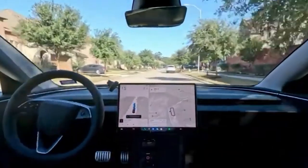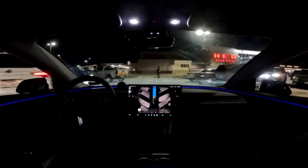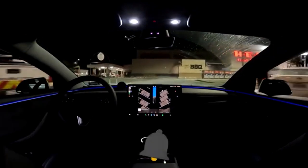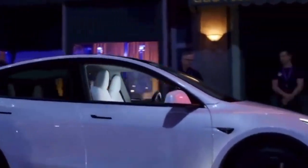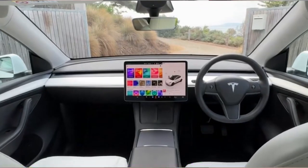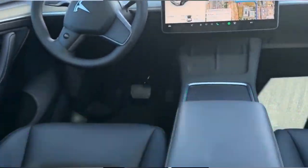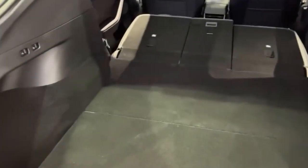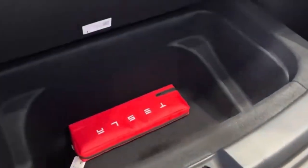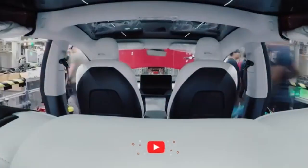And finally, the big one — Full Self-Driving, or FSD. The Juniper is set to launch with Tesla's AI-5 hardware, which promises to dramatically improve autonomous driving. Tesla has made significant strides in artificial intelligence, and the new hardware is expected to take FSD to the next level. Tesla's director of Autopilot software recently shared that the upcoming FSD version 13, powered by this new AI-5 hardware, is nearly production ready. This means that the Juniper refresh could be the first Tesla vehicle equipped with a truly next-generation self-driving system.